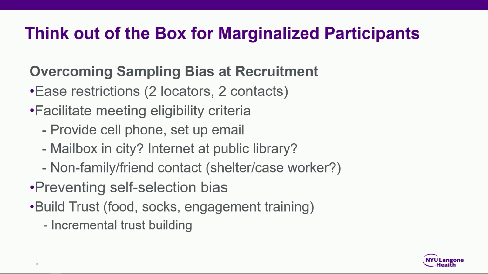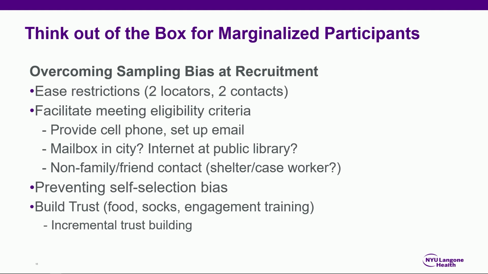So think about overcoming sampling bias at recruitment. When you're thinking about how to enroll people, you can think about whether you ease enrollment criteria or restrictions. For example, in one of the studies we're doing right now, people have to have multiple contact information, not just your own phone number, but also 2 additional contacts. So it's really trying to balance the ability to be flexible for people that you want to be able to find to complete your enrollment and your follow-ups, but also realizing there are a lot of reasons why different people might not have as much contact, or might not have them right there, right then.